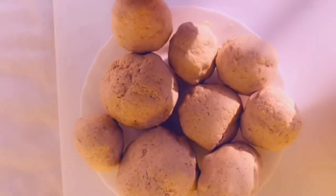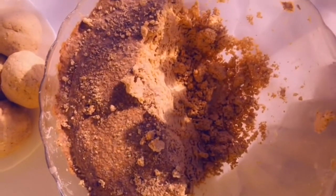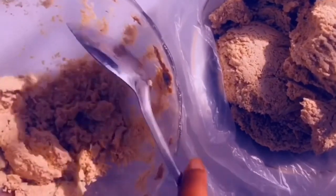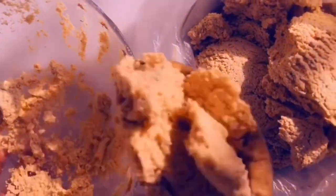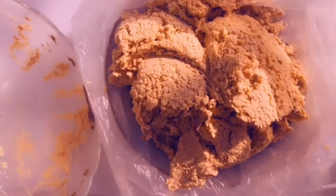Millet dough is all done. Now I'm going to set this one aside and work on the one that I'll put in the poly bag. With this, it can last for days, weeks, months, a year. All you have to do is put it in a poly bag or Ziploc bag, put it in the fridge, and you're good to go.